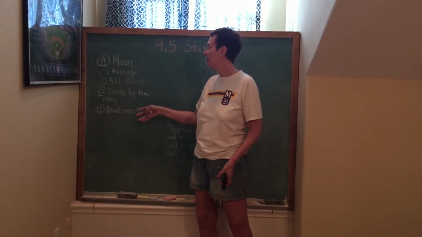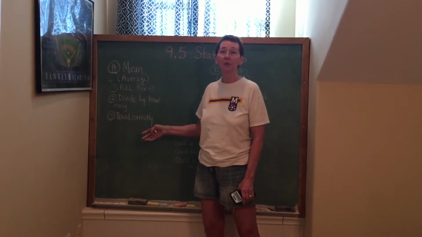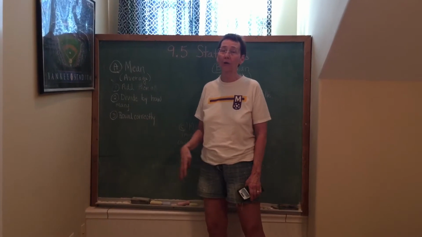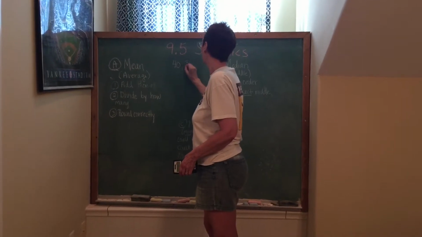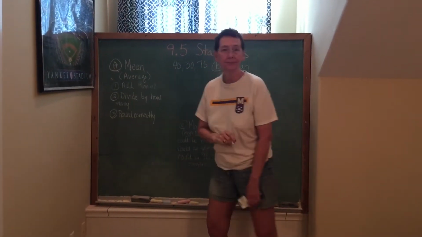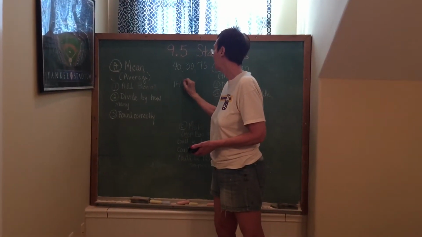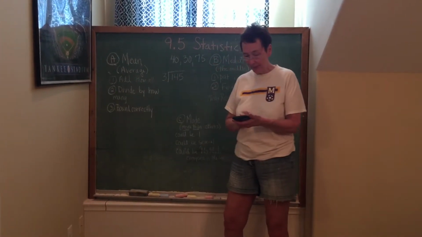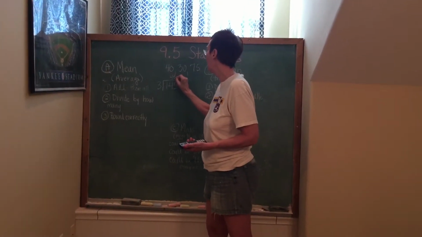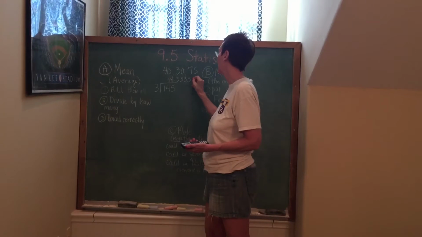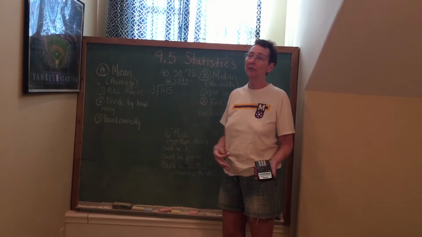And so if you remember, my steps for finding the average is you add them all up, you divide by how many there are, and then your last step is going to be to round it off however they ask you to do it, okay? For example, if I have 40, 30, and 75, if those are the 3 numbers in my sample, I'm going to add those together, and that would give me 145, and then I would divide that by 3, and I would come out to 48.3333... Okay? So I have to now decide how am I supposed to give you your answer.